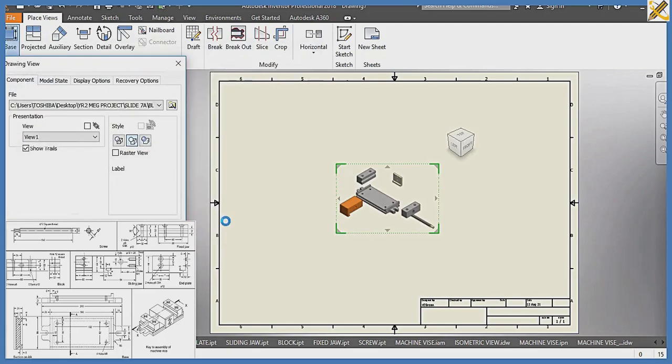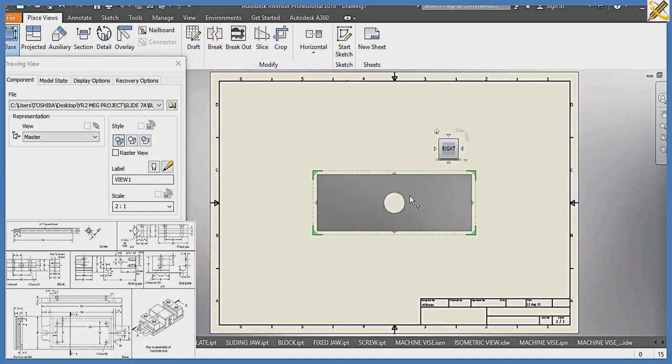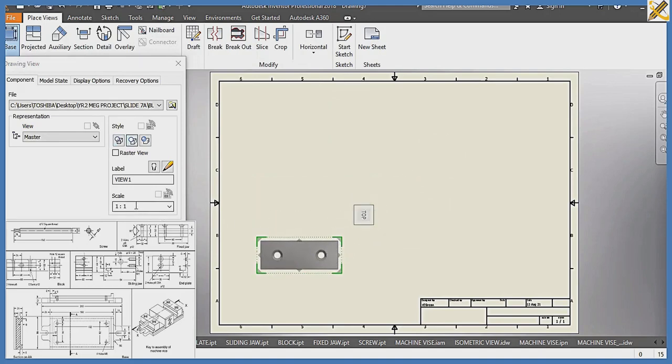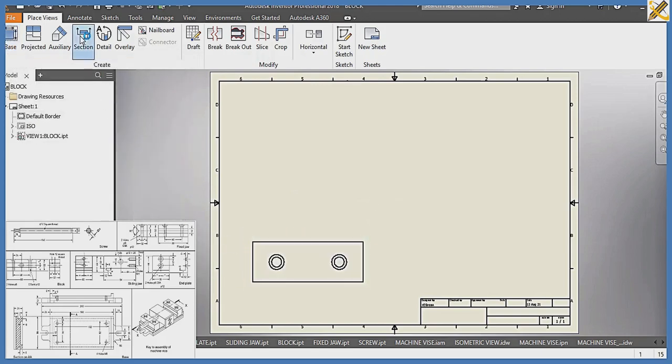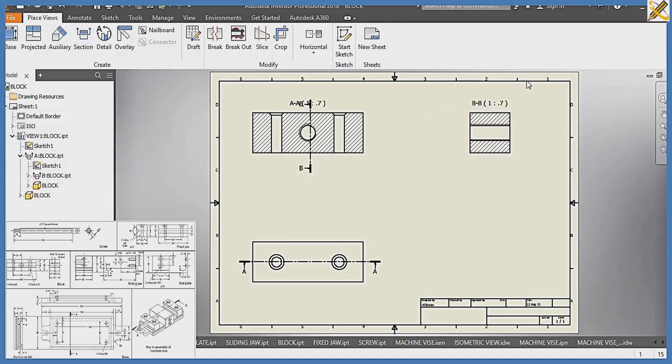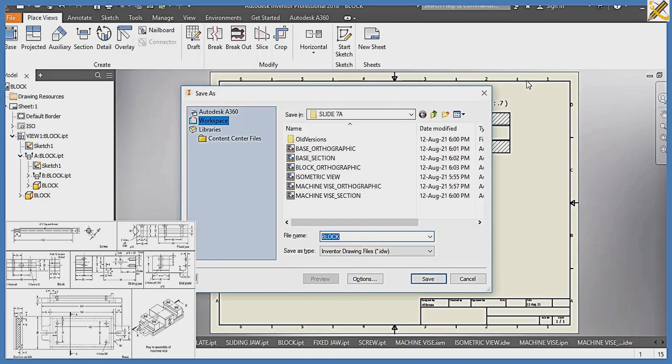This block, I'm creating this section of my block right now. In this way, 0.7. So picking my section line, in this manner. Towards the top right there. I think we are good to go. You can actually section this area also. Section this for this side. That is it. I'm telling you that block section.